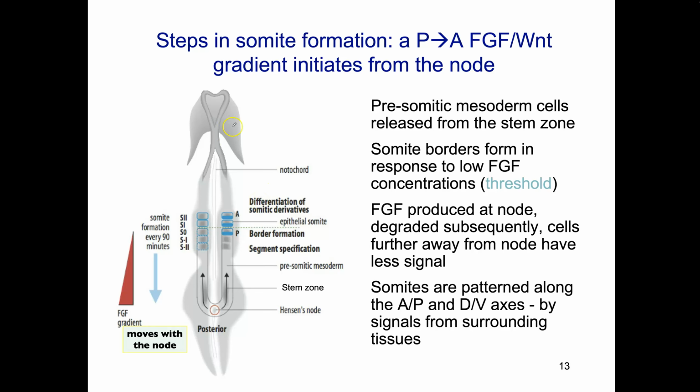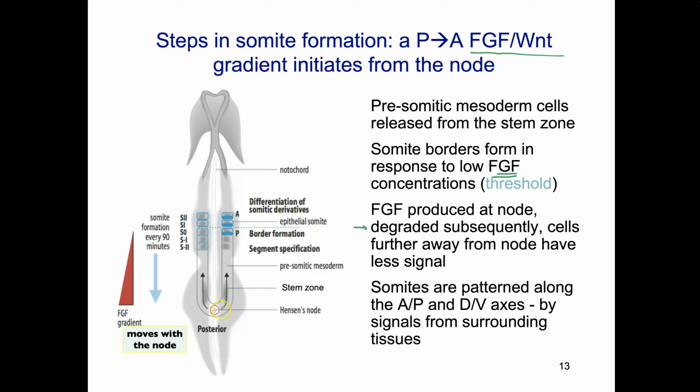Okay, so these are steps in chick embryo, and it turns out that there is an FGF and Wnt gradient. So both of these molecules are part of the gradient, and we talk mostly about the FGF side of it, but Wnt is there too. And so what happens is the node itself is a source of FGF. And the FGF is a diffusible ligand. It's a short-ish range diffusible ligand, but there's also a degradation of it.